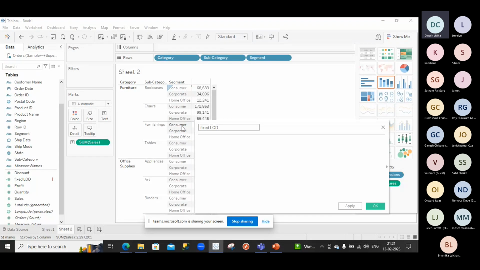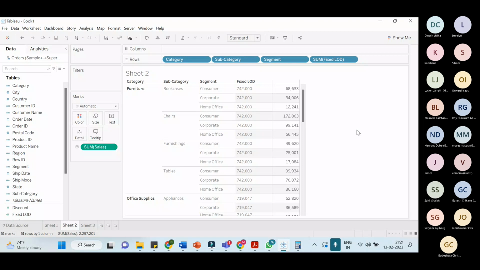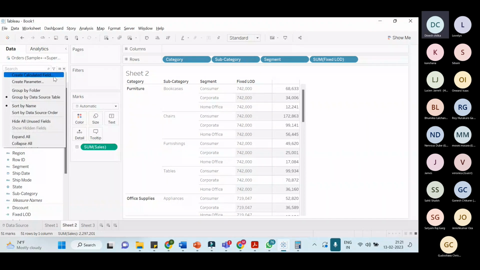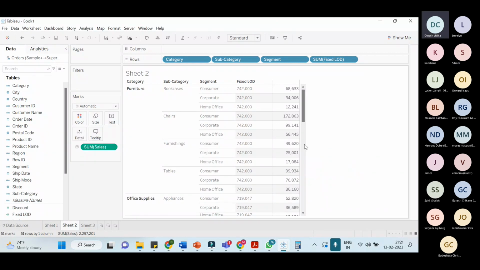I will share my screen. Don't worry. Now if you go here, create a calculation, right? After creating the calculation, just click here. Whatever you want to write, you want to write below, right? Yes, below itself. This space is nothing but the formula, and this is nothing but the calculation name. So we need to give the calculation name, then we need to write the formula in the area below.